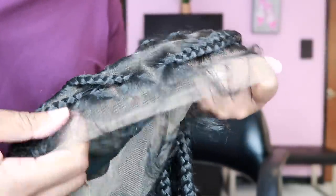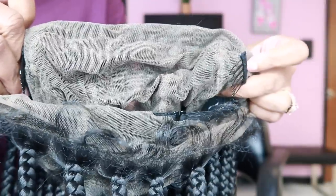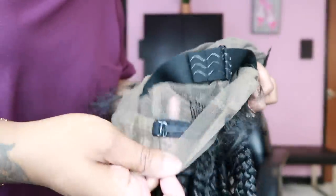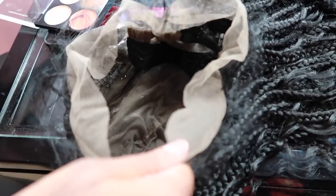So let's hop straight into what the wig looks like. This is a full lace wig, 360. It is the bohemian style. This is my favorite one, guys. I'm like on my third one. You do have combs throughout the wig and an adjustable strap at the back. There is baby hair at the front and at the back because you can wear this up. Maya is gonna conceal this to my color first so that it will blend in more. And oh my gosh, when I posted this wig on my personal Facebook, everybody went crazy.